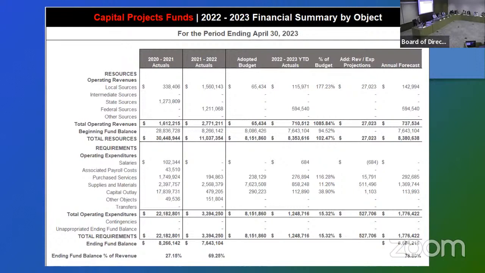And this is our capital projects fund. This is where our bond funds sit. This is what's left over from our collection of bonds for the most part. There's a couple of other things in here, but it's mostly bond funds. And the biggest chunks left are for curriculum, technology, and maintenance of facilities in line with the bond questions. And so we're projecting almost $6.6 million in that fund to start next year. Also good news.